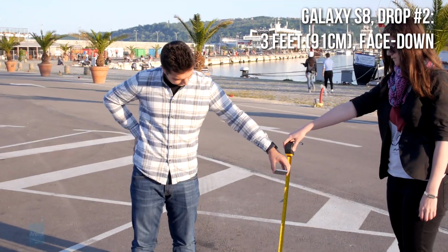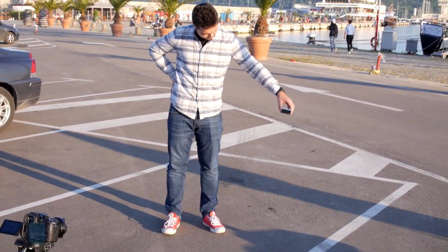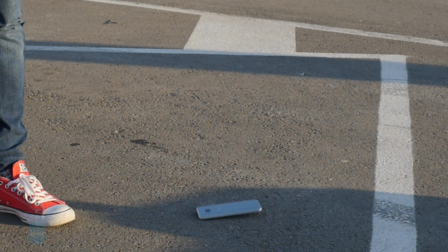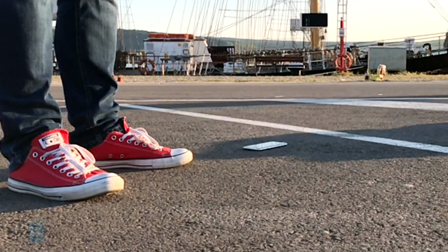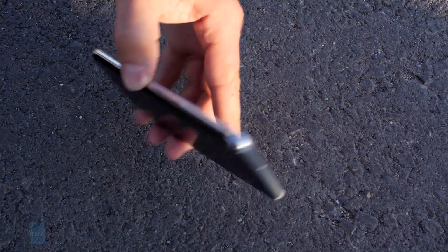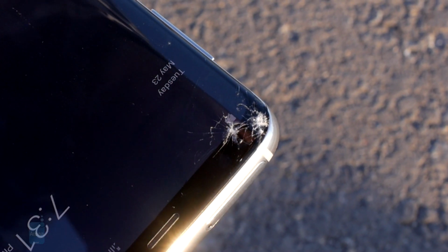For the second round of this drop test, we're going to have both phones facing down so that the point of impact is on the display. The face-down drop cracked the Galaxy S8's display, but the screen still worked normally and the phone was usable.